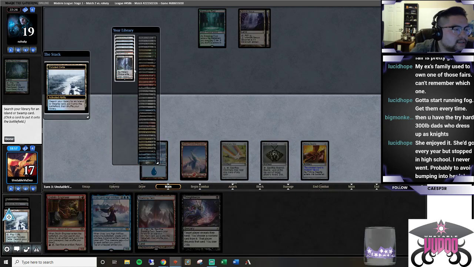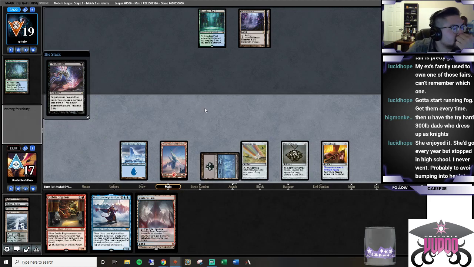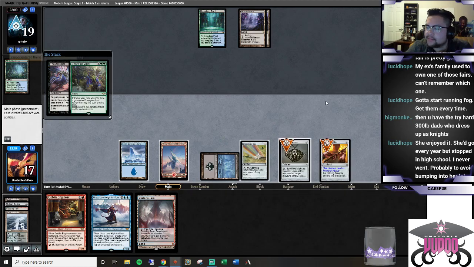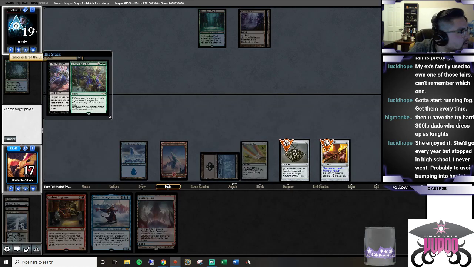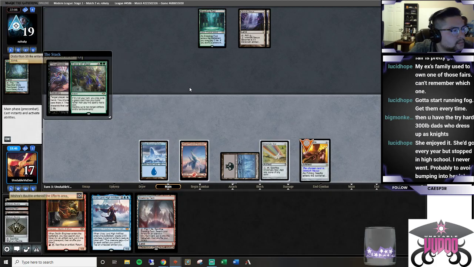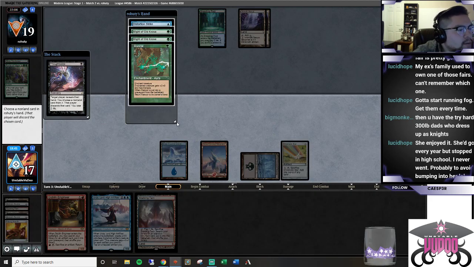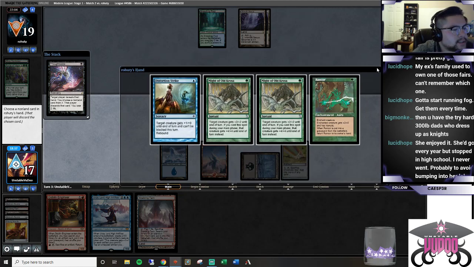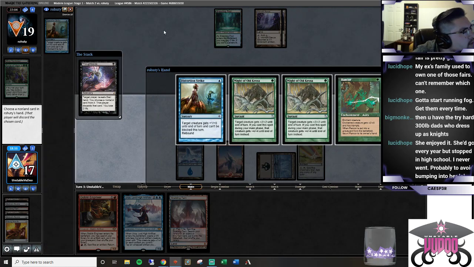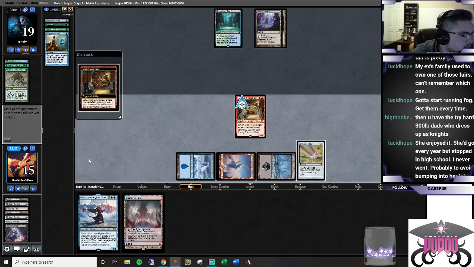Let's go get ourselves a swamp. Does Infect play Veil? I feel like they would, right? Seems like a sweet protection card. They're gonna force us? It's so freaking rude. Another Distortion Strike on top, so we'll take this. Engineer.